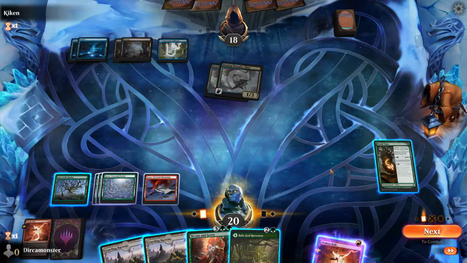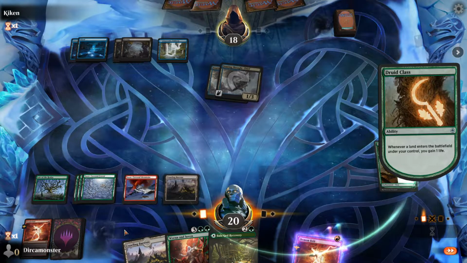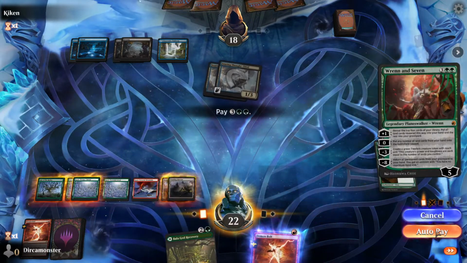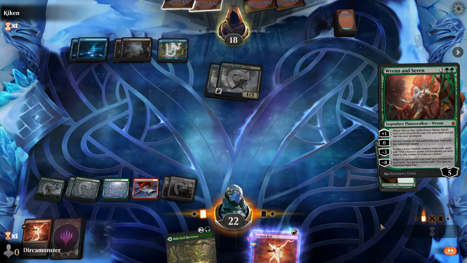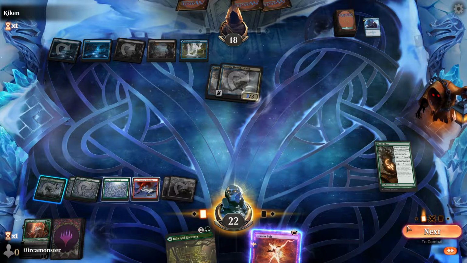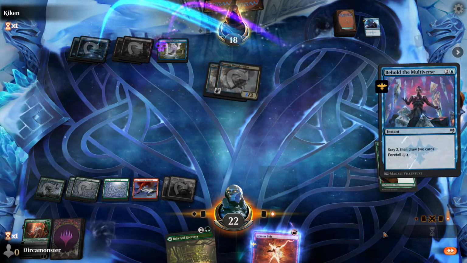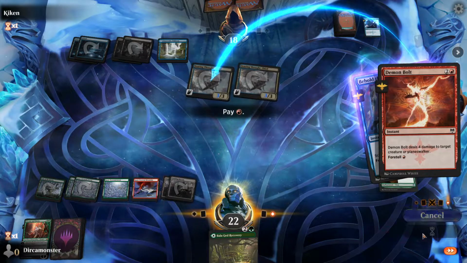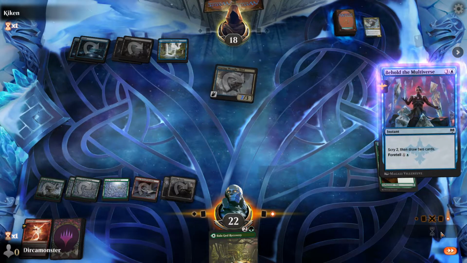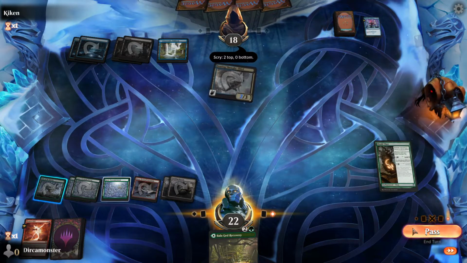We can Balagged Recovery anything we need to. Is there any reason to not play 2 lands? I don't think so. This likely gets countered. Yep, Saw It Coming. Still holding priority, and we can leave up Demon Bolt should we need it. We'll kill one of these. They wanted both of those, apparently.